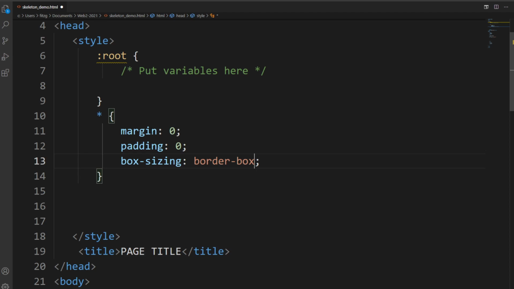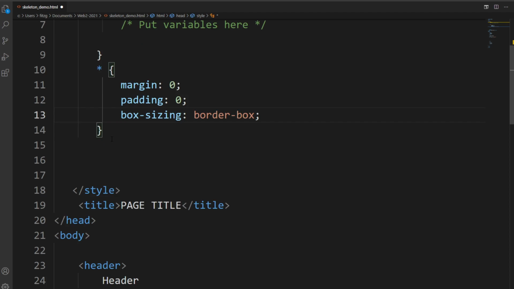And we want these three elements. We want our margin to be 0, our padding to be 0, and our box sizing to be border box. So when we have this page, we don't want weird things to happen based on what is the default. So we just take it all off right away to say that's what we want.